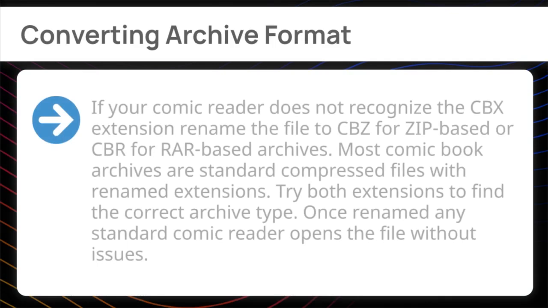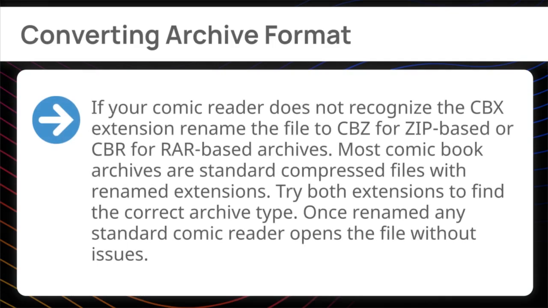Next, converting archive format. If your comic reader does not recognize the CBX extension, rename the file to CBZ for zip-based or CBR for RAR-based archives. Most comic book archives are standard compressed files with renamed extensions. Try both extensions to find the correct archive type. Once renamed, any standard comic reader opens the file without issues.